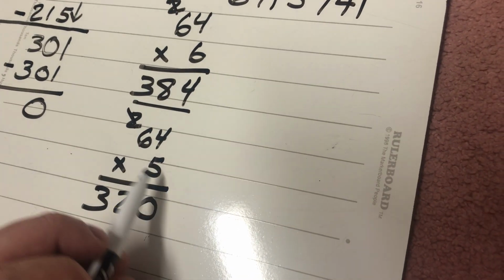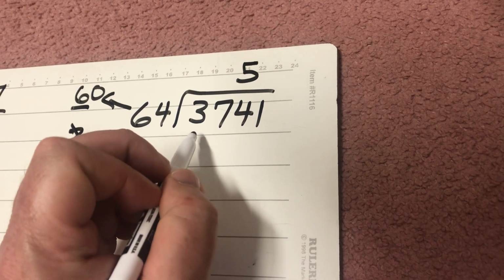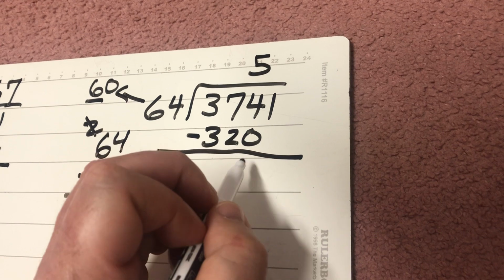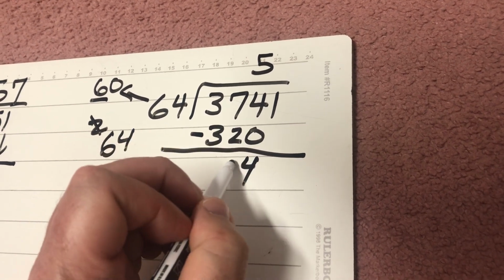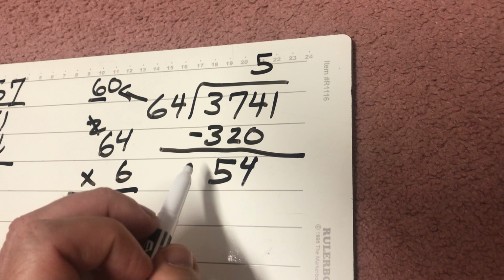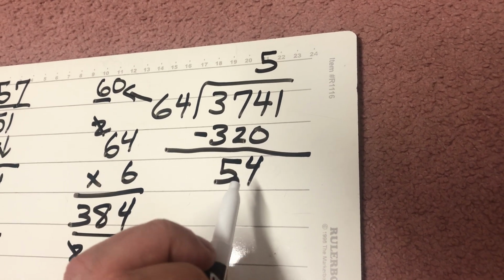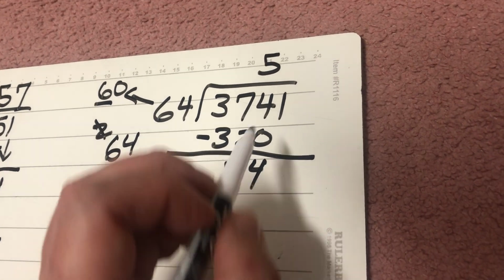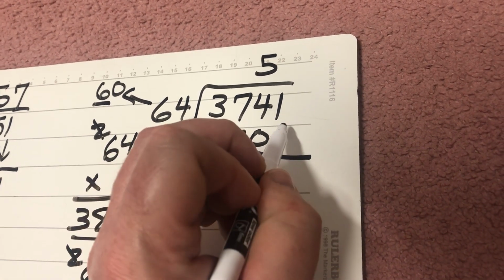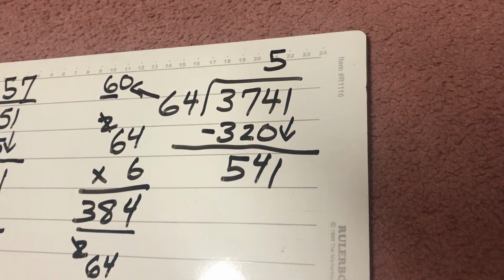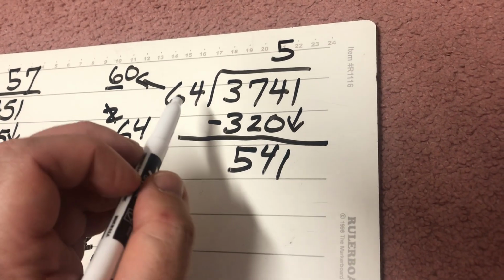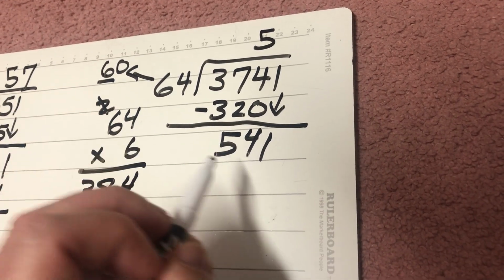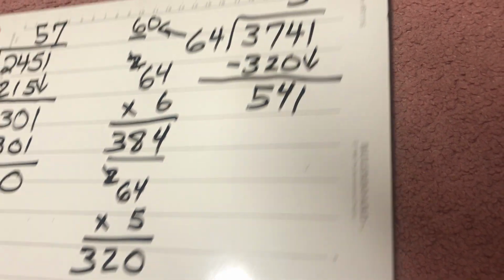We've already established down here that 64 times 5 is 320. When I go to subtract, 4 minus 0 is 4. 7 minus 2 is 5. I know that 3 minus 3 is nothing. I end up with 54, and I know that's okay because that's less than 64. So I'm good with that. Bring my 1 down, and I'm thinking, okay, I need to figure out now how many times 64 can go into 541. Well, I know that 6 can go into 54 9 times.